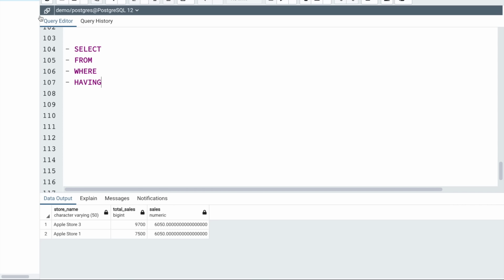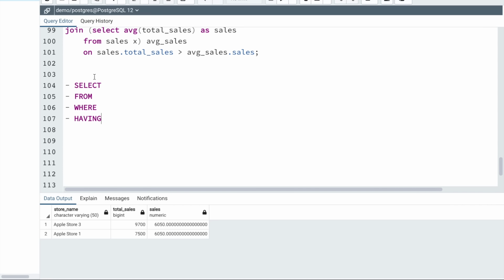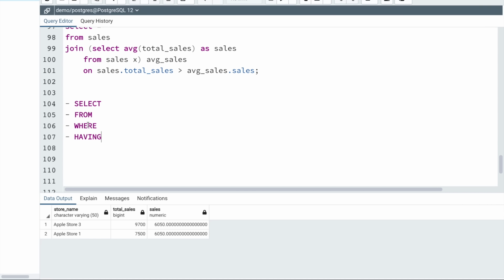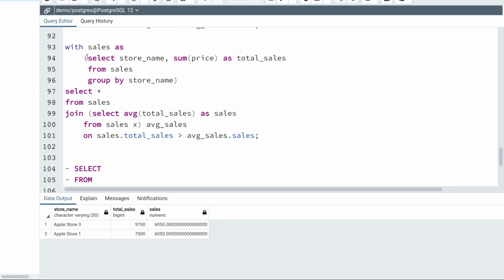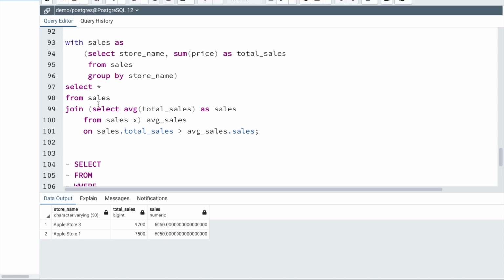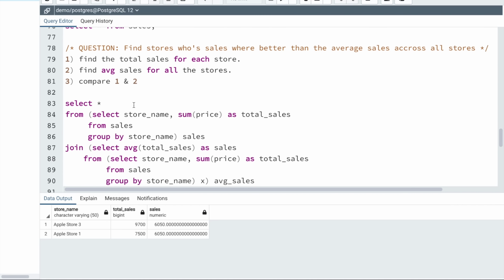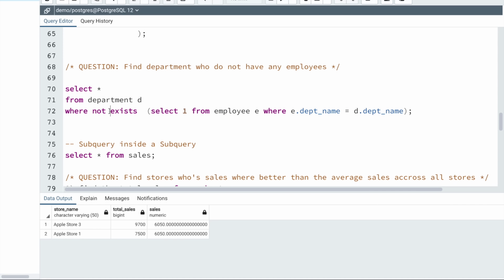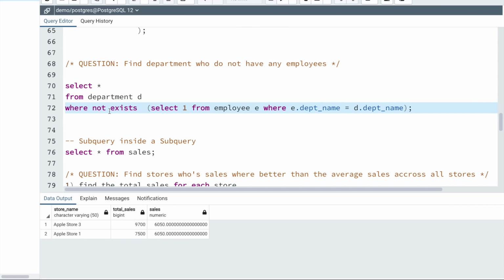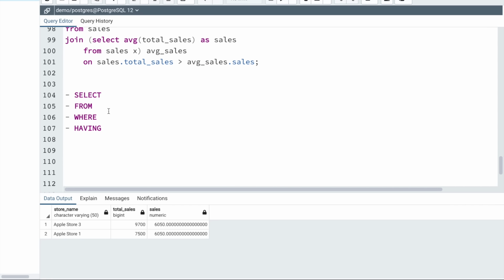So I think I have already shown you queries where we have used the subquery in the from clause and the where clause. You can see that in this previous query, I have used this subquery in my from clause. So this is definitely an example of using a subquery in your from clause. Now when it comes to the where clause, I think we have shown you some examples. You can see that this is one example of where we can use a subquery in the where clause, right? But I think I have not shown you an example of how to use a subquery in the select clause and in the having clause.